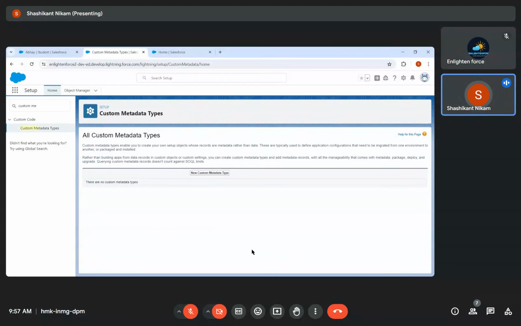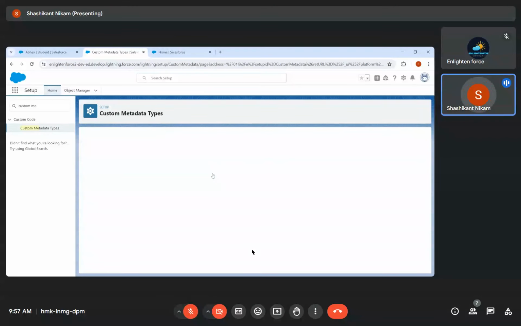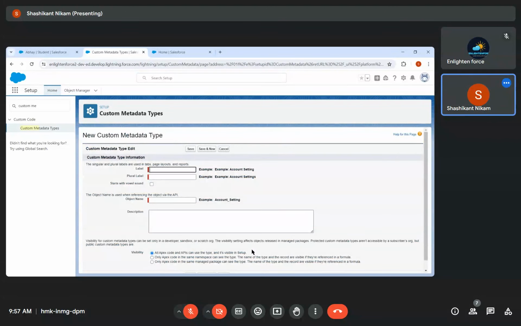For example, you want to access some predefined values in your code, or any other formula fields or somewhere on the websites. In that case, whatever information you store here will be used, and it will have certain MBs of limit for that. So I'll show you by creating one custom metadata, and then we will see the difference.